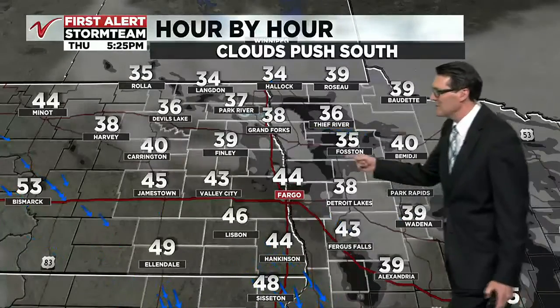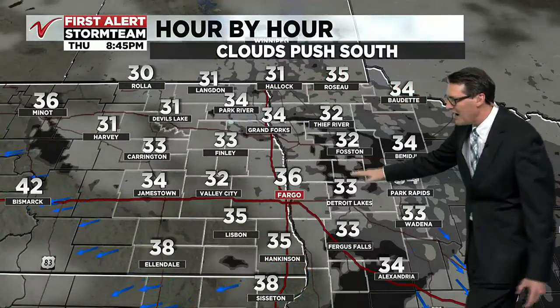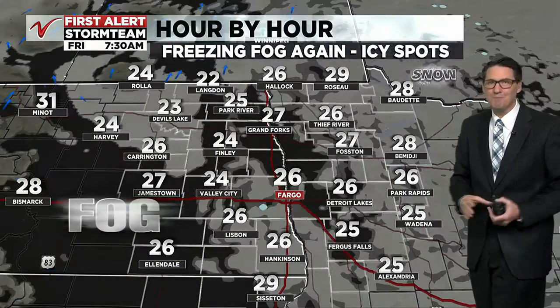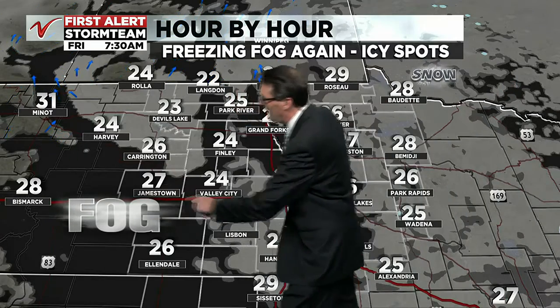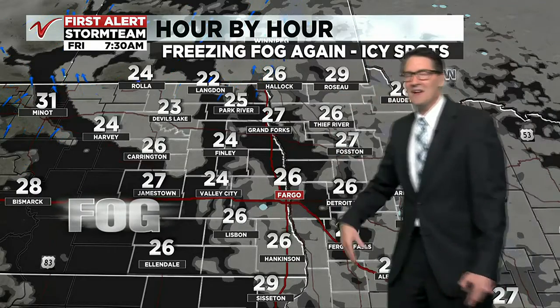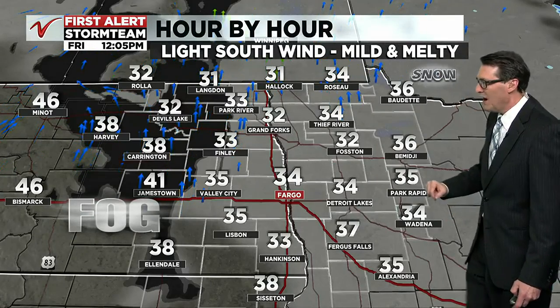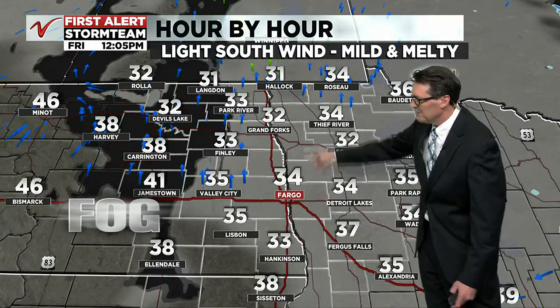Here's your look at your satellite and radar — not much to be concerned about there. Here's your hour-by-hour forecast: clouds push south as we go through the evening, but temperatures stay fairly mild. Overnight we drop below freezing once again — slippery roads where you see the dark colors. These are the identified areas where we'll see the best chance of some fog developing in the overnight hours. The valley and points west, with freezing temperatures, could have freezing fog — liquid cloud droplets freezing on your windows, roads, and sidewalks — making for slippery morning travel conditions.